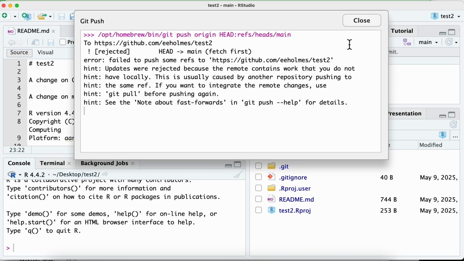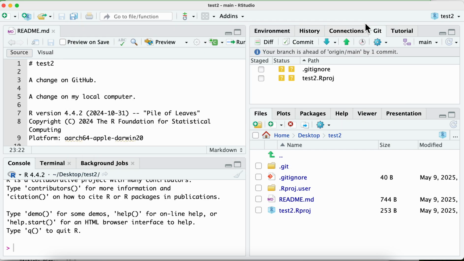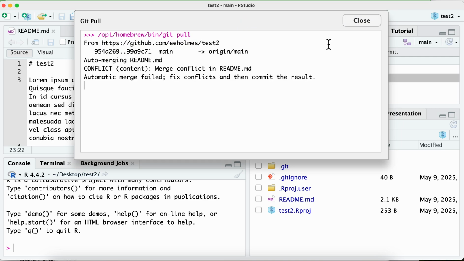So it says, no, you can't push because there are changes on the origin over on GitHub that you haven't pulled yet. So you need to pull that in first. Okay, fine. I'm going to do that. So I pull it in.